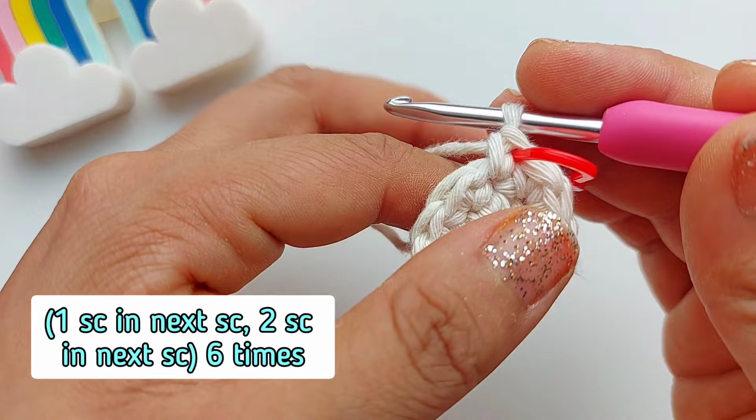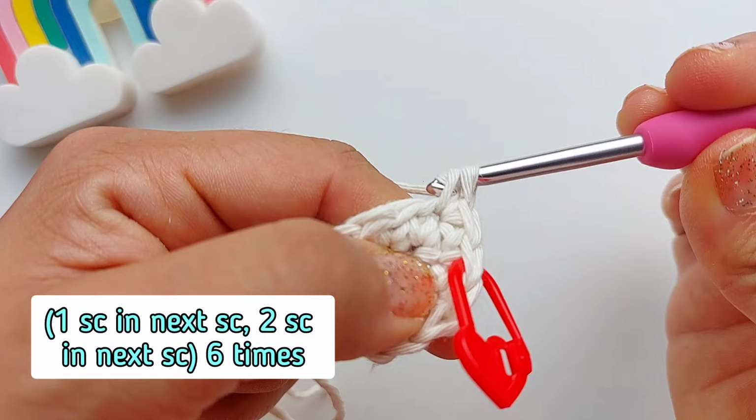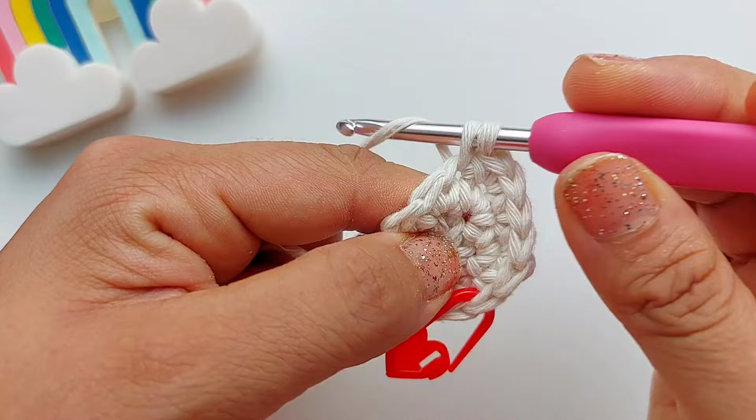And then I'm gonna work 2 single crochet into the following stitch. And this will be an increase. And now I'm gonna repeat this sequence. I'm gonna work 1 single crochet and 2 single crochet into the next stitch until I reach the stitch marker.